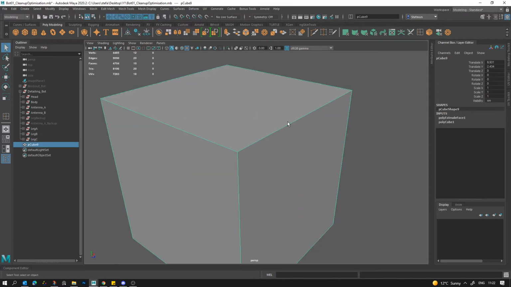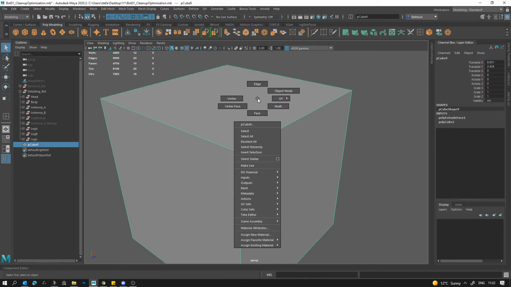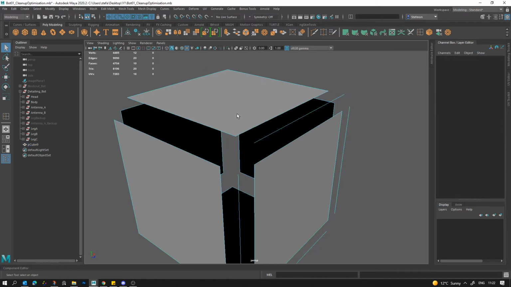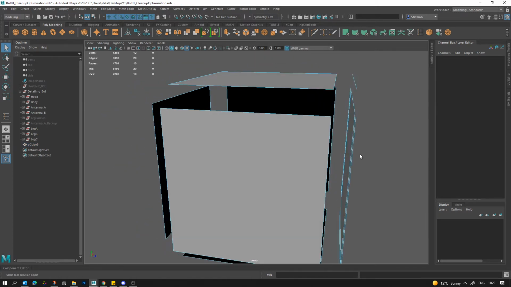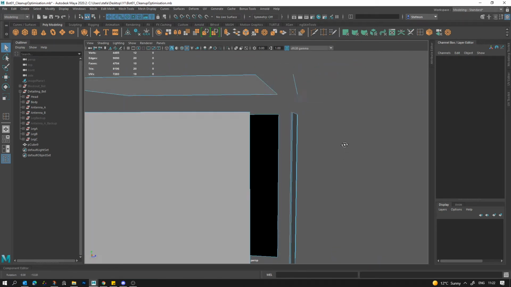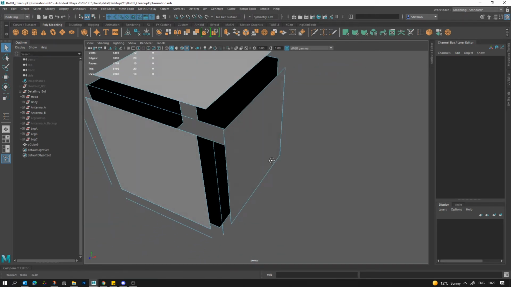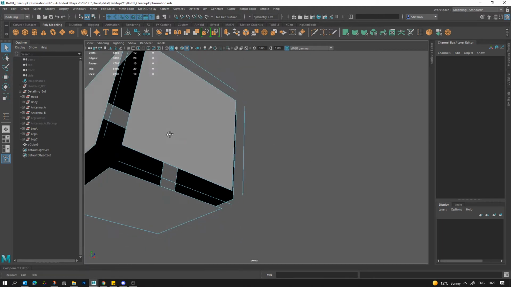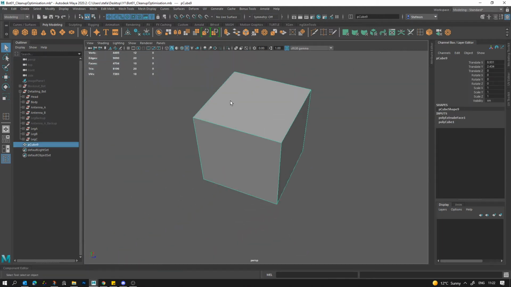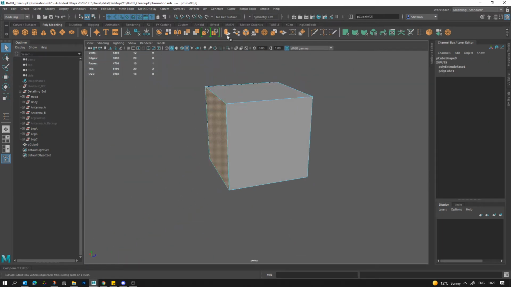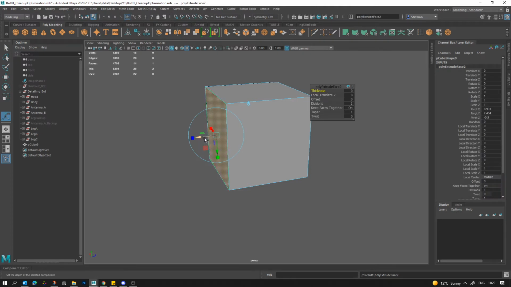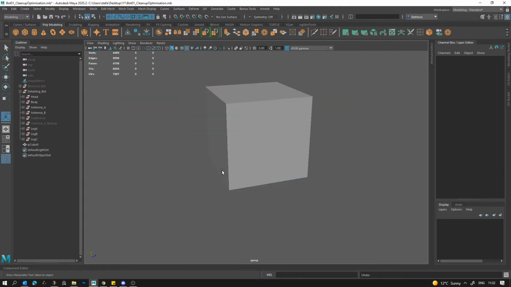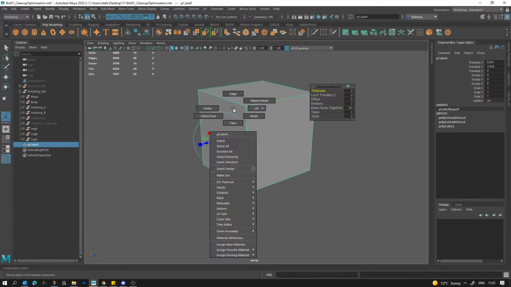You might not even notice it. But if you select your model and you hold right click and you go to vertex face, you will have these little lines appearing in the corners like this. And these are those kind of invisible edges that you have when you've done your extrusion, because extrude is meant to do this. It makes a face there, which then you can pull out. But if you forget to pull it out, it just stays there, right?